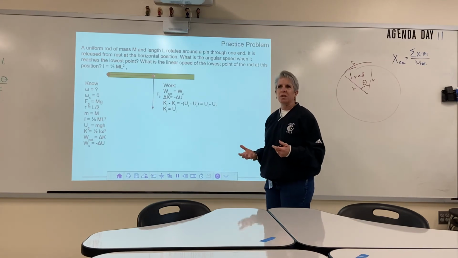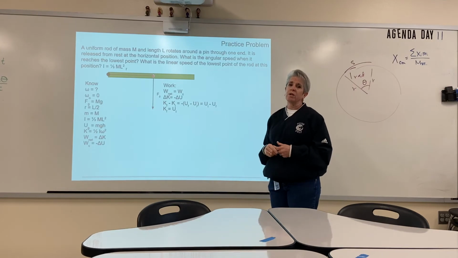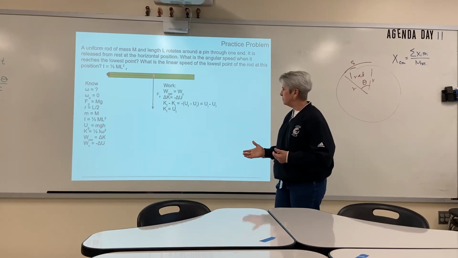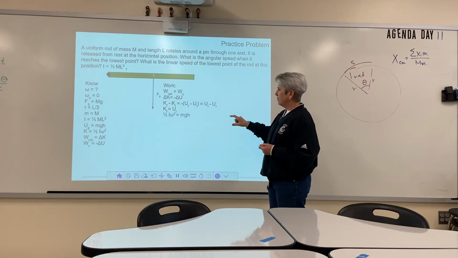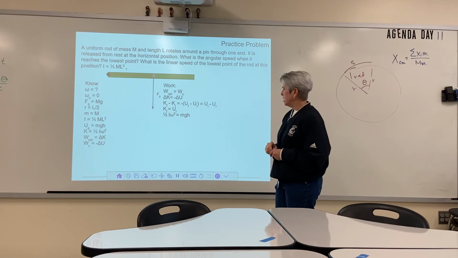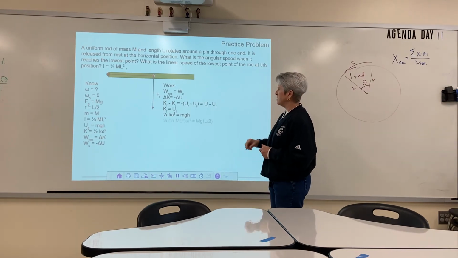Feels like we shouldn't have had to go through that. That's kind of an assumption that we could have made because we're saying the total energy at the top has to equal the total energy at the bottom. But this is just kind of proving that we can make that statement. All right, so final kinetic energy is all rotational, so it's going to be 1/2 I omega squared. Potential energy is mass times gravity times height, so let's begin substituting here.